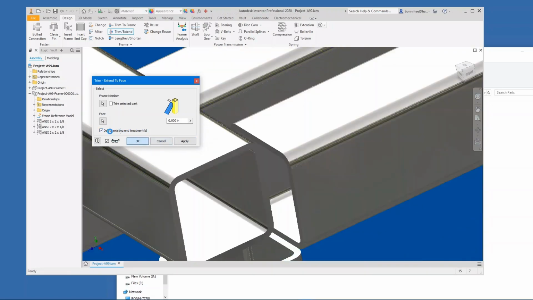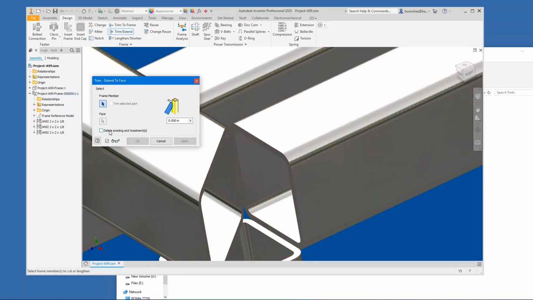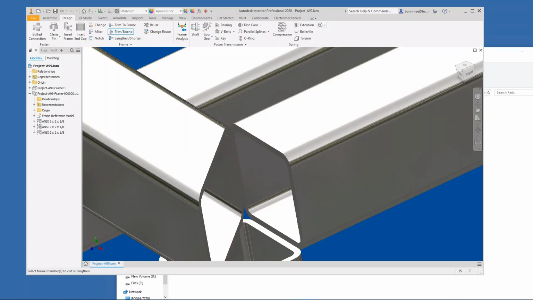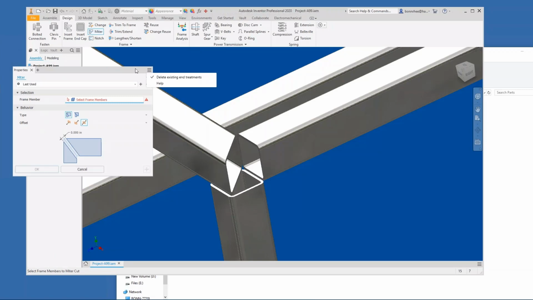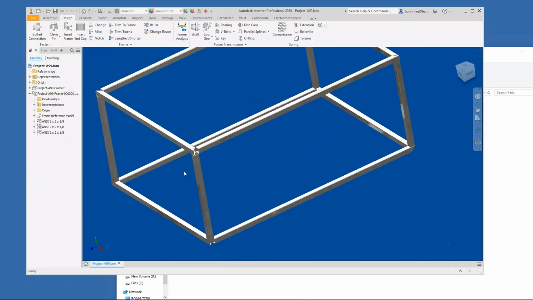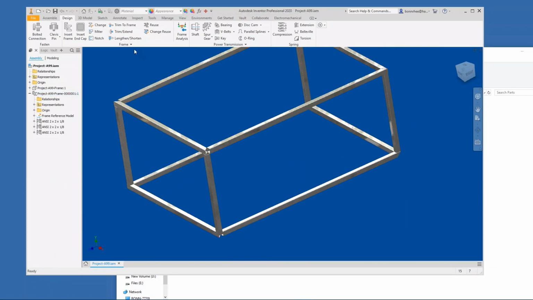So you can see in that one, the trim extend has the dialog with the OK box here, and not the option in the miter, the option in the, I don't know what this area is called up there. Okay, so here it looks like I have to use lengthen shorten.